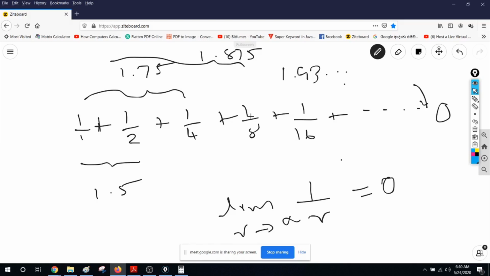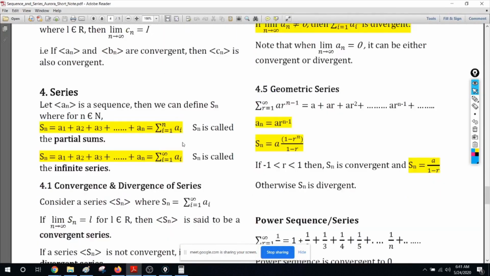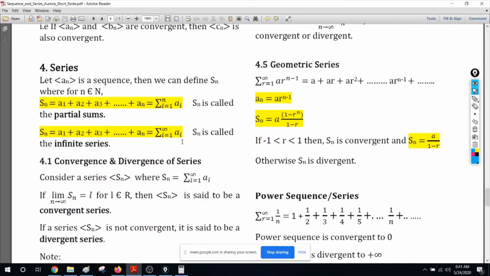Just like the sequence can converge, the series can also converge, because that sum can also stay below a particular value for infinitely many terms. Then we say that the series is also convergent. So just spend some time to understand what is meant by a convergent series. And of course, if the series is not convergent, we say that the series is divergent.